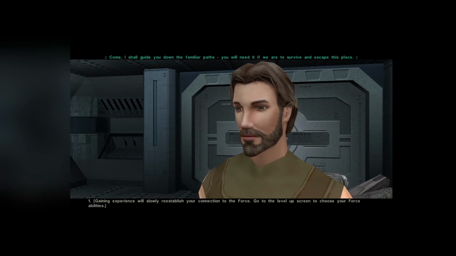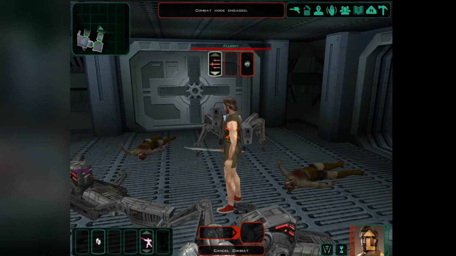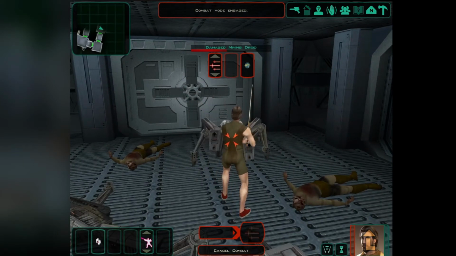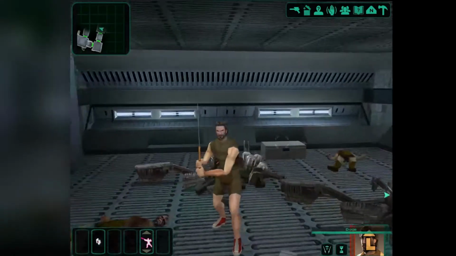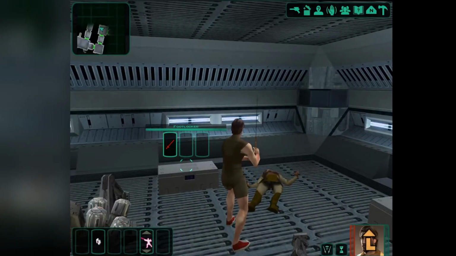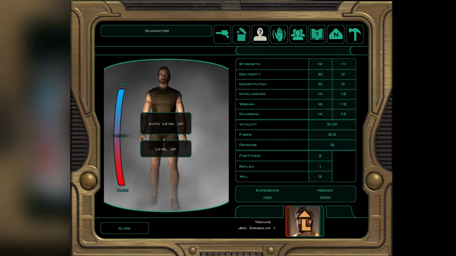Okay, so that's just saying if you gather experience, you can connect to the Force and level up. So let's just quickly finish this robot off here, and then we will level up before carrying on. Now, the one good thing about this game over the first one is that as you level up, you are actually leveling everything up in one go, whereas in the first game you kind of started over halfway through but kept your levels, so it was a bit of a downer on that, but never mind, we can level up now.